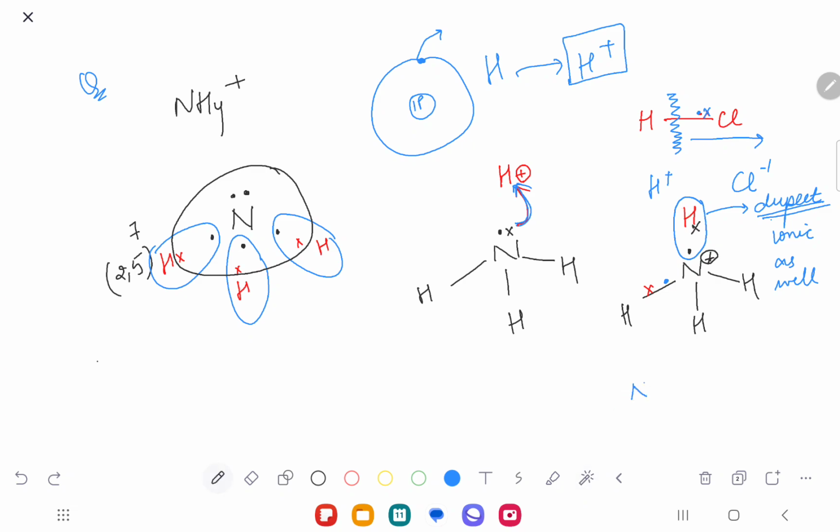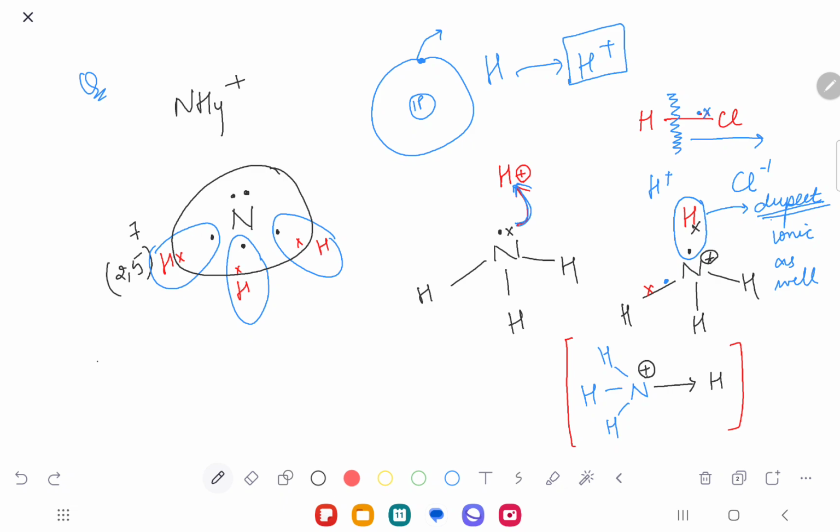Do you understand? So NH3, these were the three original bonds, and I would draw an arrow towards H, and I will show that N thereby acquires a positive charge because H has gained one electron, so H has become neutral, but N has donated, so N has become positively charged. Are you understanding? So this is the coordinate bond. Are you understanding my point? So now you understand.